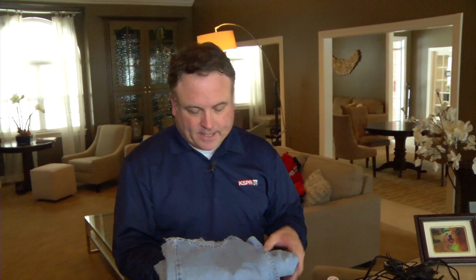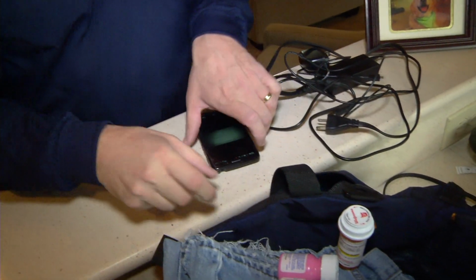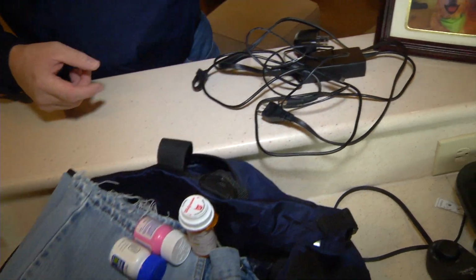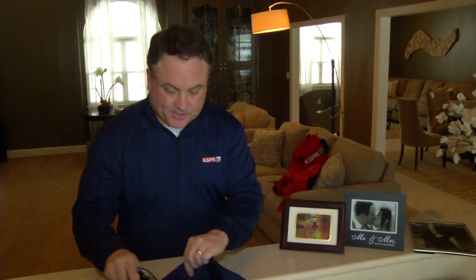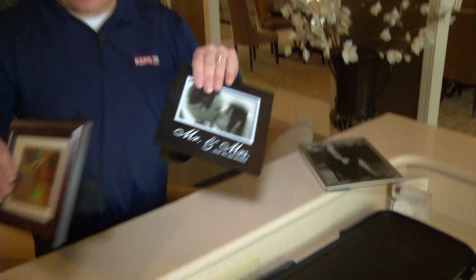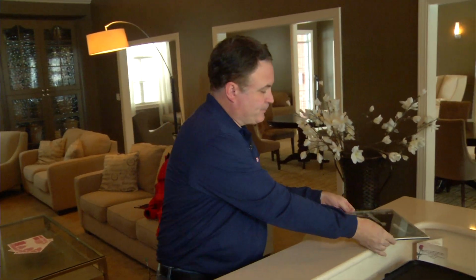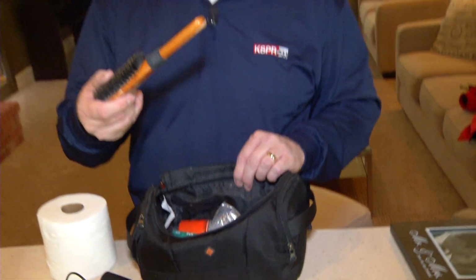Some things you want to pack: sturdy clothes like jeans, also important medications, a phone, that's very important, make sure you have it charged up, electrical cords too for your computers, laptops, and your cell phones as well, and mementos like my dog Charlie, me and my wife, and my grandmother, so you want to grab those as well and put those in your go bag too. Remember to pack the toiletries maybe in a bag like this, things like a hairbrush or underarm antiperspirant, a toothbrush, and a toothpaste. And also importantly, remember to pack the toilet paper.